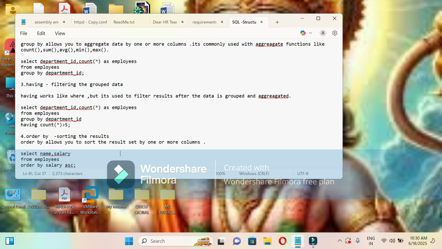So it's showing the syntax. Select column name one from table.